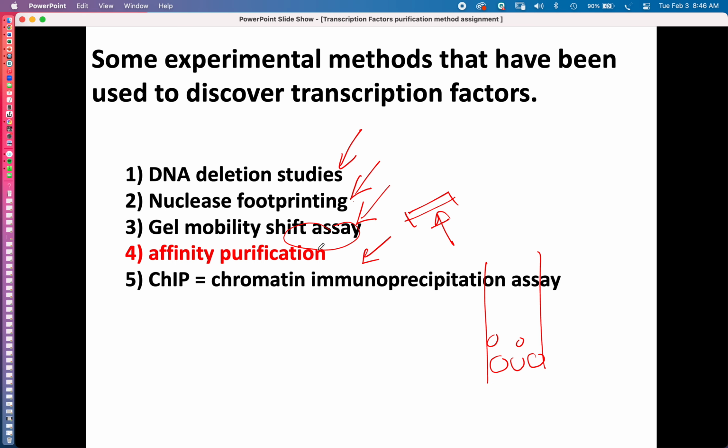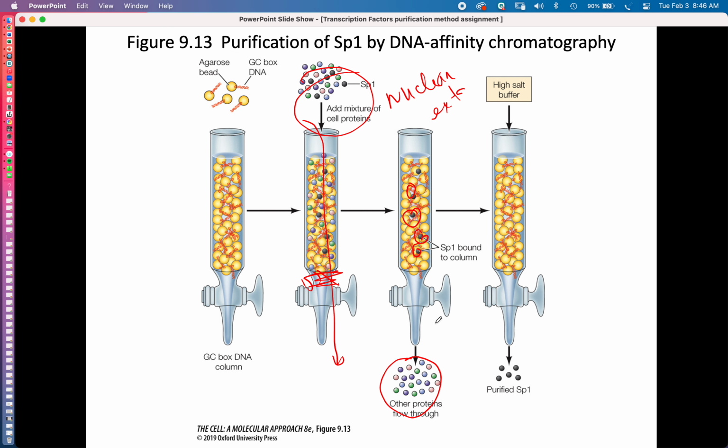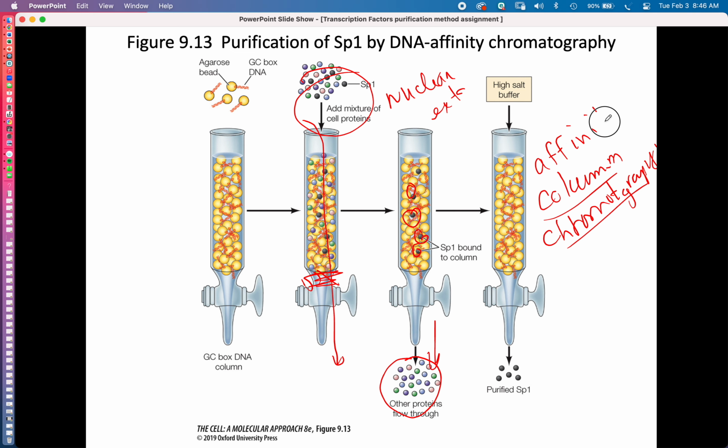All right, awesome. What we're doing here is purifying this new transcription factor because everything else flows through, and this is called a column, because it looks like the columns in the front of a big bank, or a big old building, right? And this is called affinity purification. It's a type of column chromatography, so it's a type of chromatography, and you've learned quite a bit about that in chemistry classes. It's a type of column chromatography that's called affinity. We're going to purify things based on their affinity, and the protein has affinity.